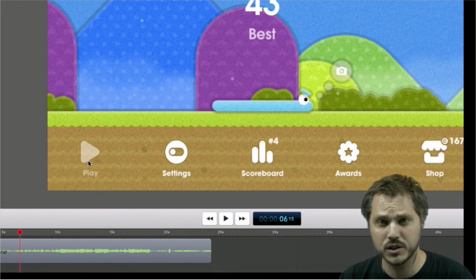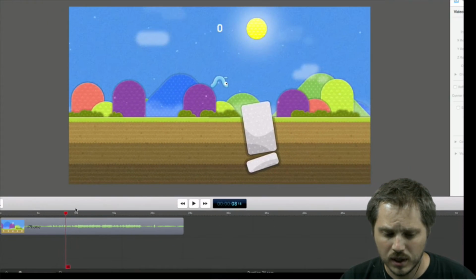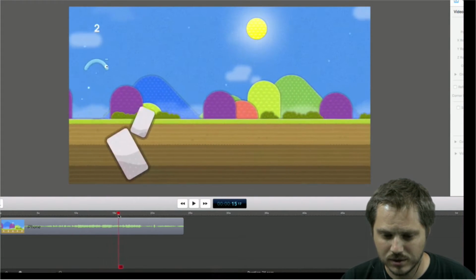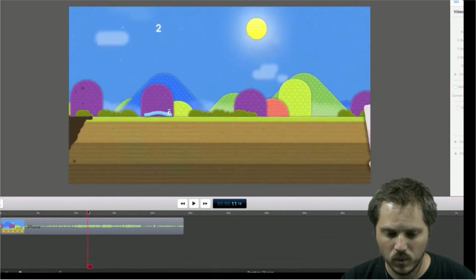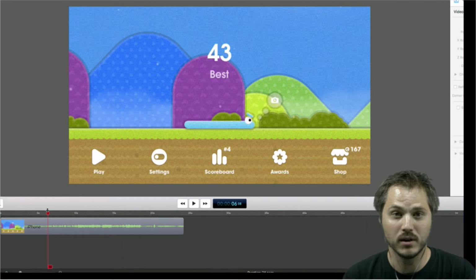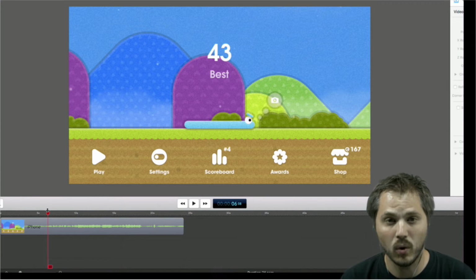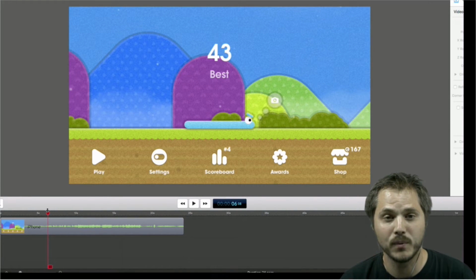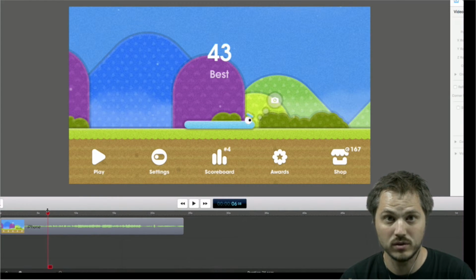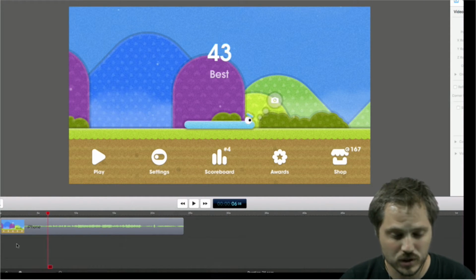So that's the first kind of interaction that you'll see in this clip. Next, every time I make the worm jump, that's another time that I've touched the screen. And sometimes I'm wrong, and sometimes I'm right. So we can add these fake touches or mimicked screen gestures, which are called touch callouts in ScreenFlow. We have a whole set of them already added to the app, which make it really easy for you to control what's going on screen, or actually to pretend like you're controlling what's going on the screen in the ScreenFlow recording. So let's look at that for a second.